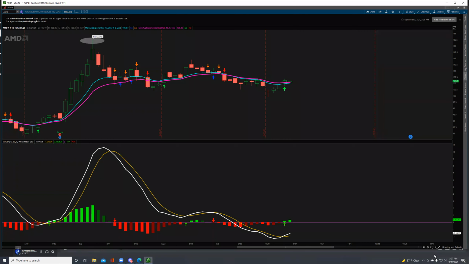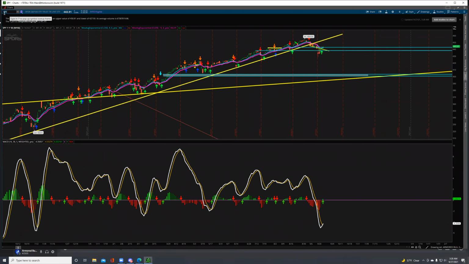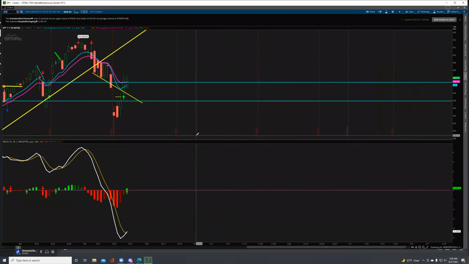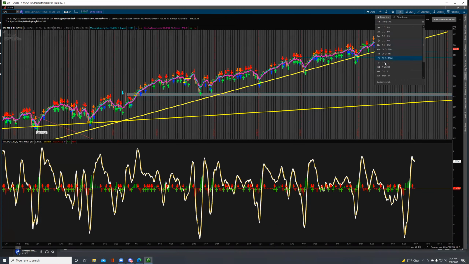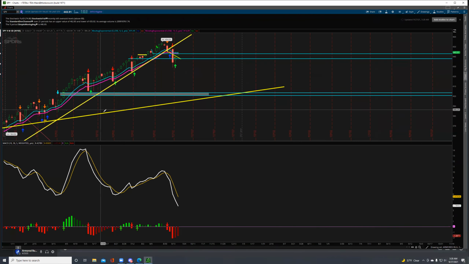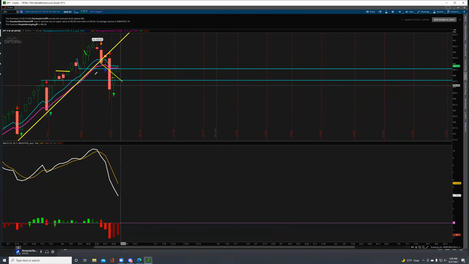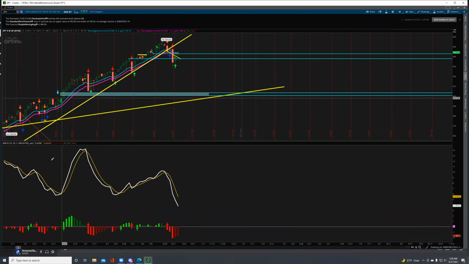AMD looks like it could potentially be a good move. Since we're looking at all these other things, let's look at SPY real quick. That's a nice dive, but you are getting a crossover. Let's get a longer 3 days. See, 3 days is showing us that the selling pressure might not quite be over yet. Let's see.